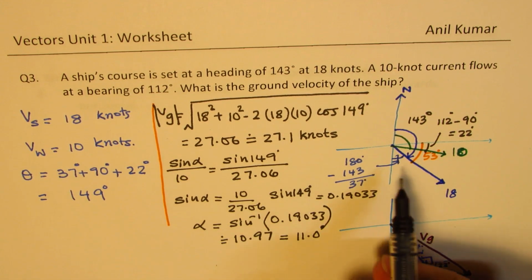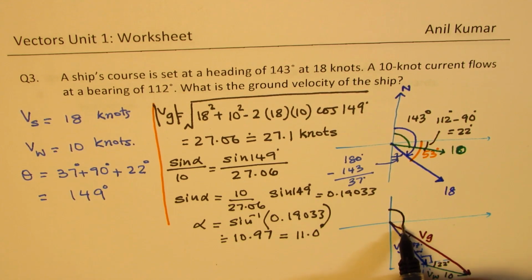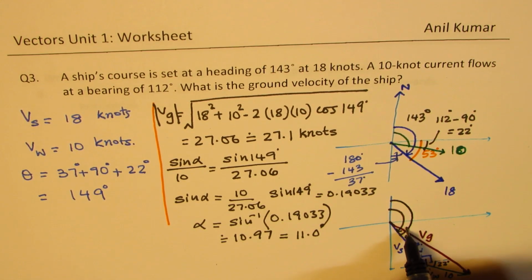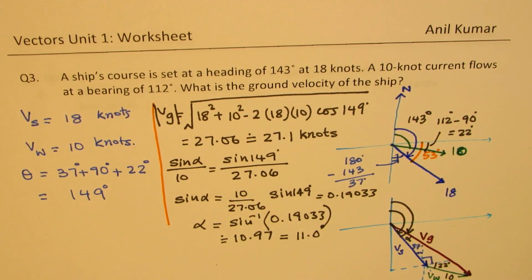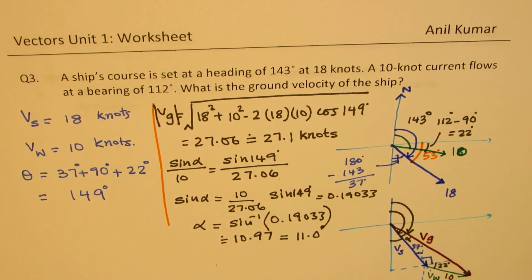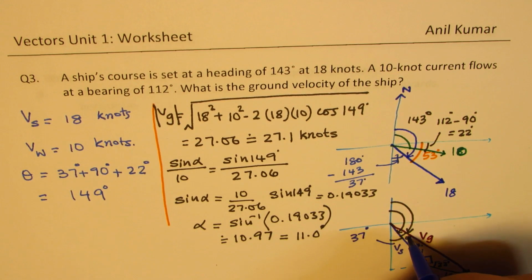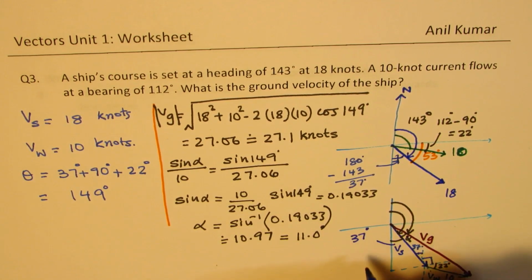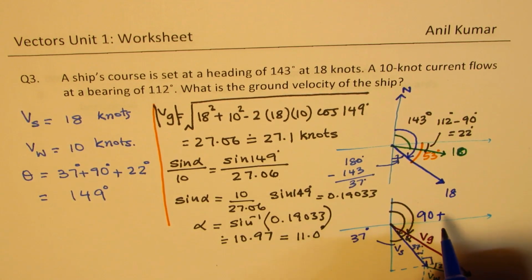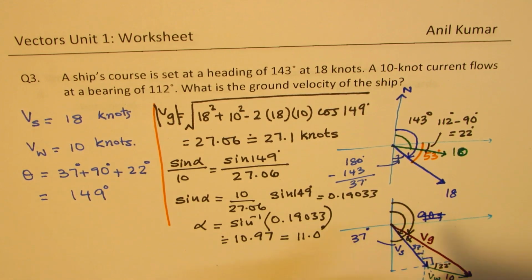And we also note that we have to find the total angle. When we have to report this, we need to write down the bearing angle. Is it okay? So that is a bearing angle which we want to write for the resultant. So we know that this particular angle here is 37 degrees. So this is 37 degrees. Let's work this out. And that small angle here is 11 degrees. So the angle which we're talking about is 90 plus, it's better to write from 180 minus, right? So we'll do 180 minus these two. So let me write down.